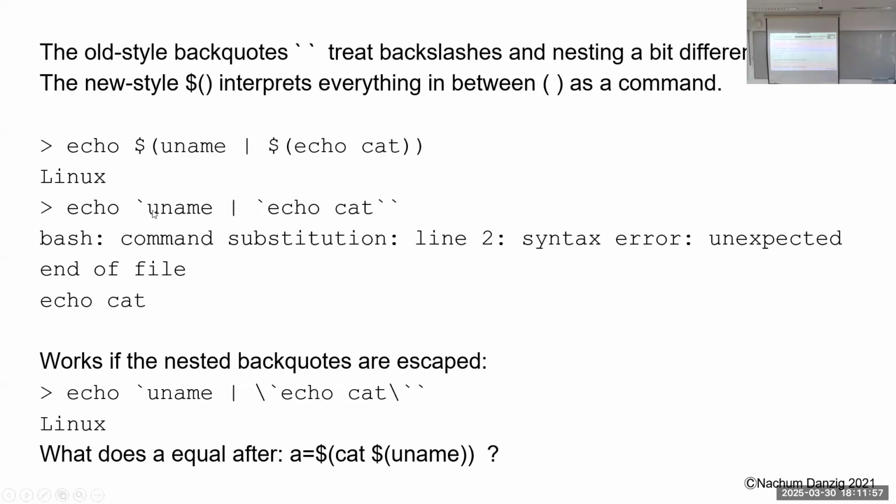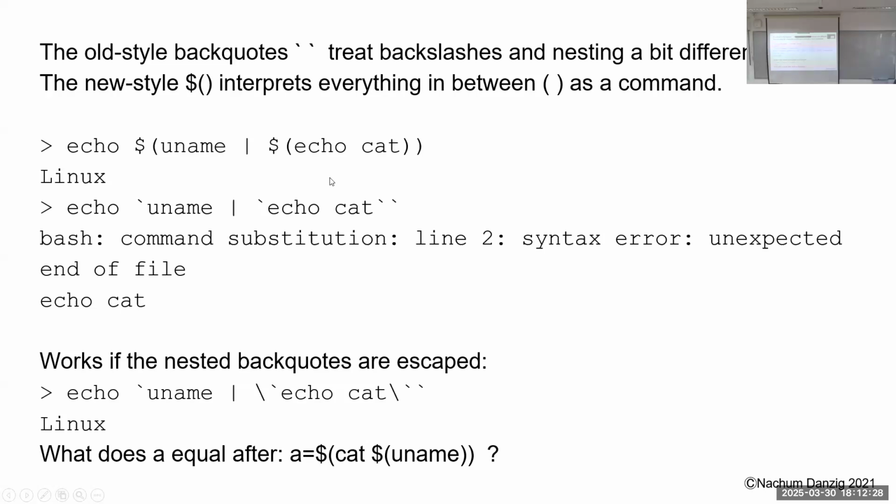But now look at this other example. Theoretically this is the exact same example: uname, and then instead of using the dollar parentheses, I use the backtick. So I do backtick, and then inside of that backtick, another backtick, and then another backtick, another backtick. It'll say bad command substitution, it won't run. Why not? Because it sees this backtick and thinks that's the end of this command, because it's the same symbol. This is the beginning, this is the end. And then it sees echo, cat, whatever, it's all confused.